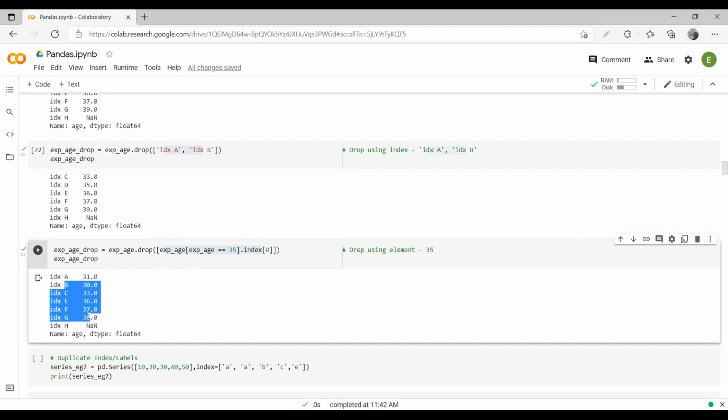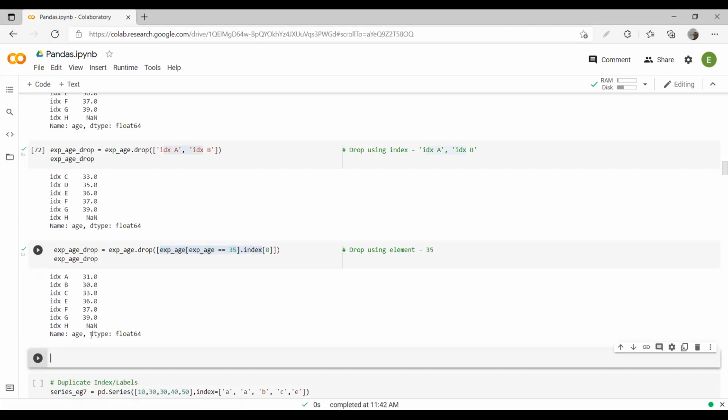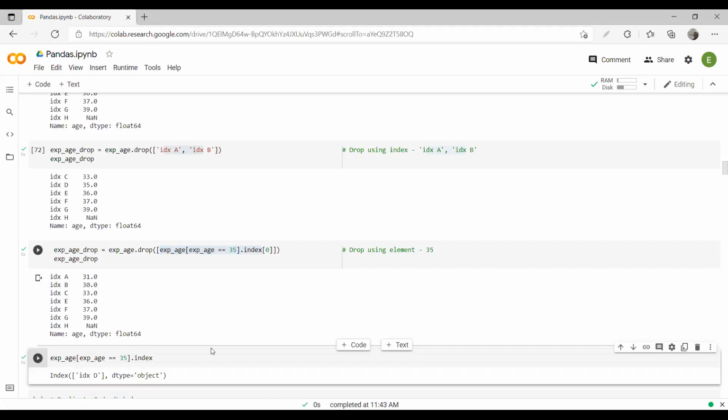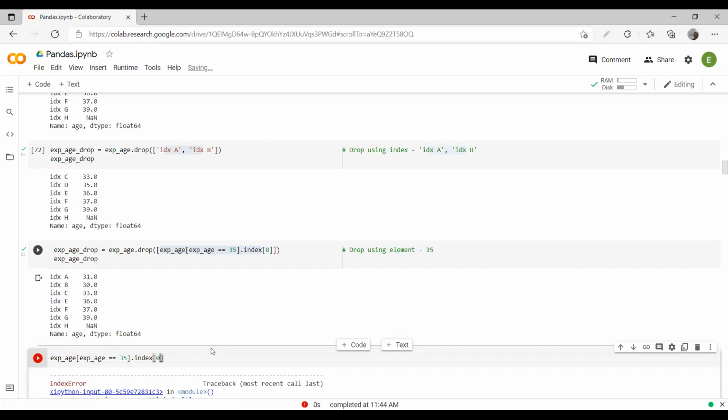Why did you mention 0 there, Harish? Index of 0. If you don't mention 0, you can see over here. Instead of 0, if you mention 1 or 2, it will say it doesn't exist, because only one element is present.